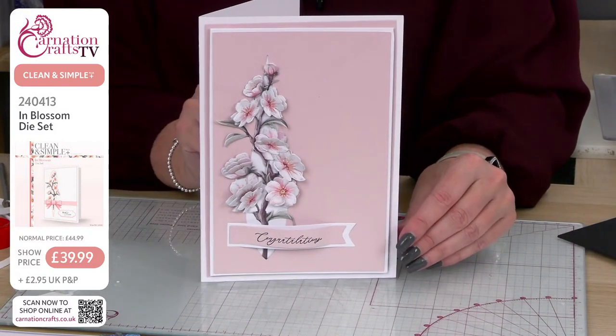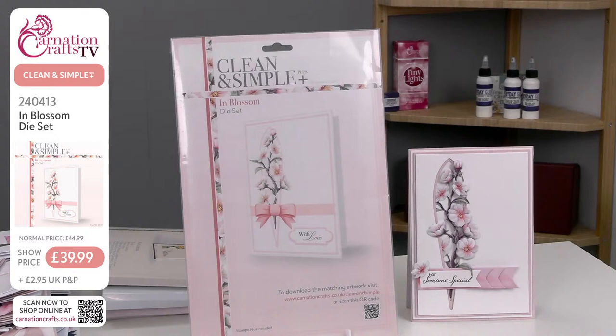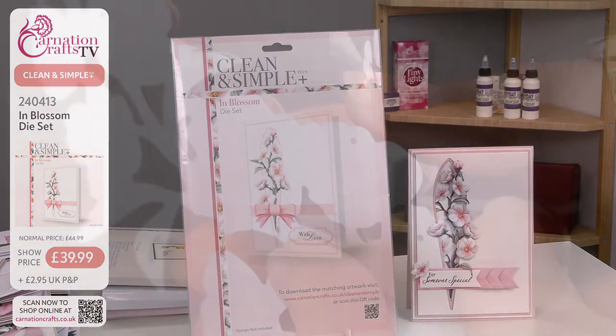So really, really pretty to have all those, but honestly, these are just going to keep giving and giving, and obviously with all the different colors that we've got, you can do that too. But if you're wanting a little bit more inspiration, take a look at this.